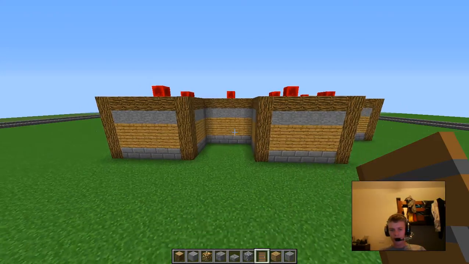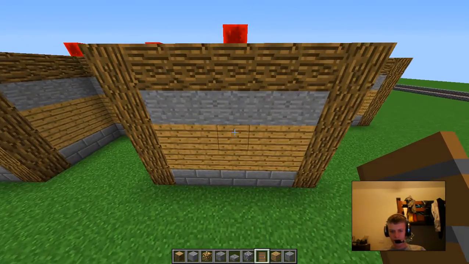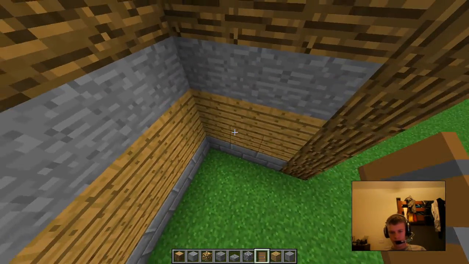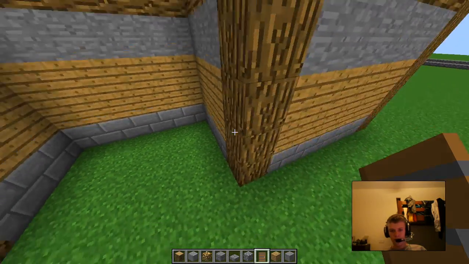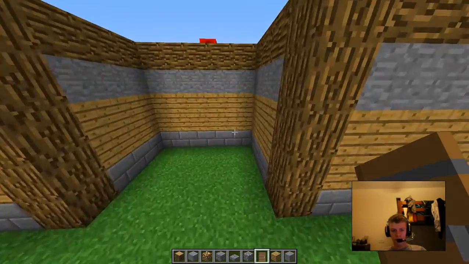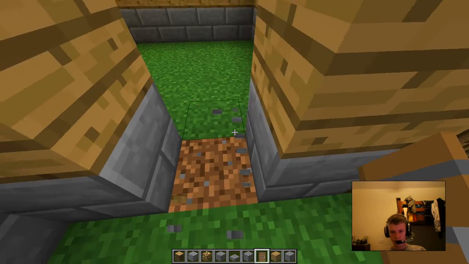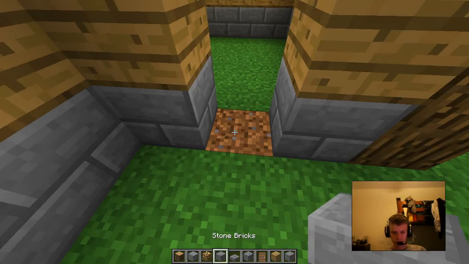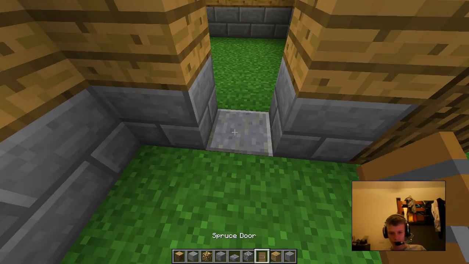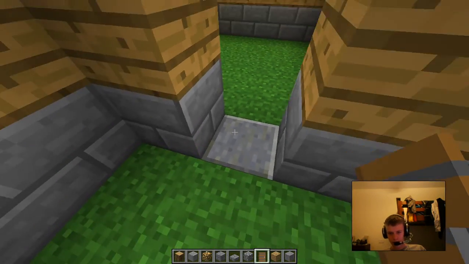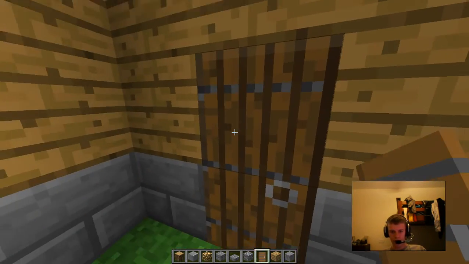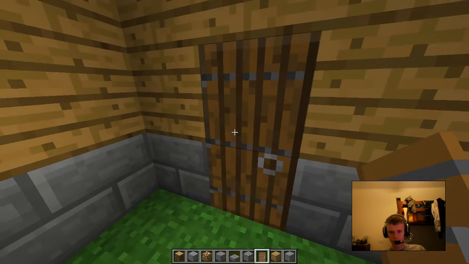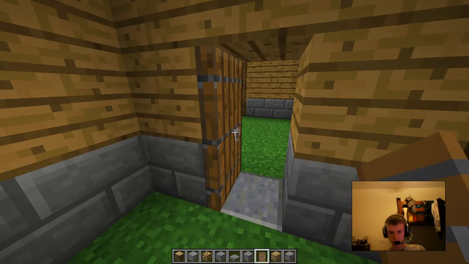So, next step is you're going to want to decide where you want the door. Usually, you'd want it centered with your wall, which is what I like. Some people just like it head on, but I really enjoy it when it's off to the side a little bit. So what you want to do is get just a normal door. Now some people just do it like this. That's not interesting. You should never do it like that. What you should do is this, so that when you close it, it is like that.